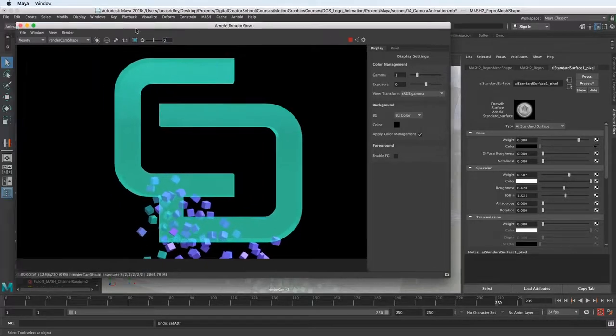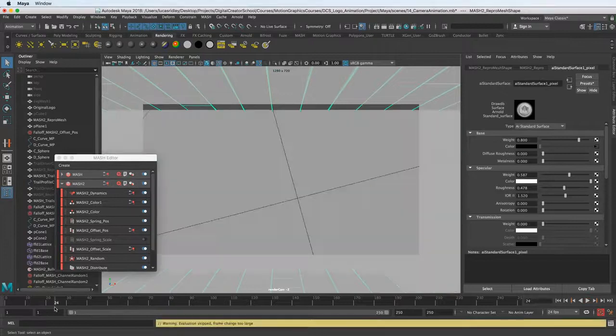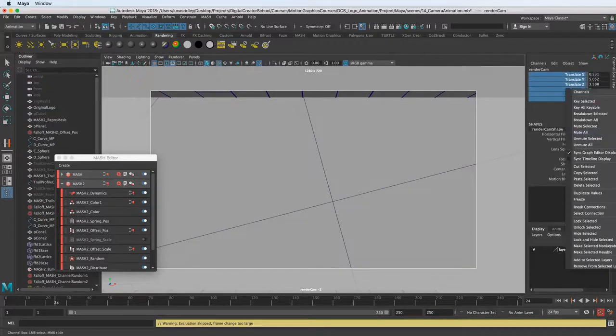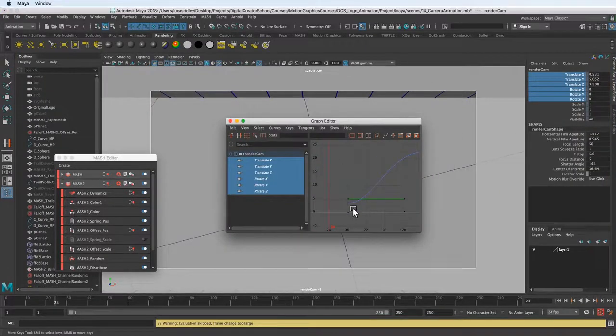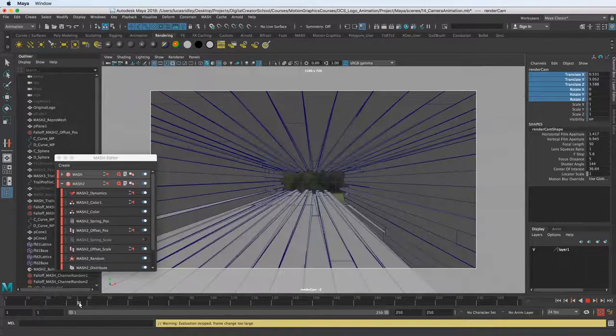And now we have our kind of animations done. We've set the camera. We got the shaders all set up nicely. What we need to figure out is, when do we want to start rendering this thing? Let's select our camera and see when our first keyframe is for that. We can't see it because it's locked, but if we look in the graph editor, we can see it is frame 48. So let's just scrub forward. I think that's a fair spot. Maybe let's start on frame 50. It's always easier to delete frames than it is to re-render the whole thing. So let's start on frame 50.